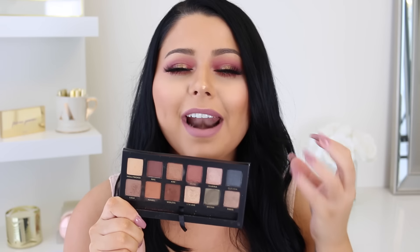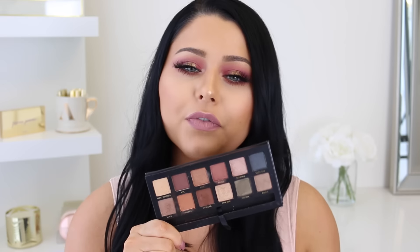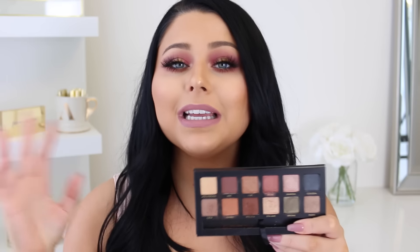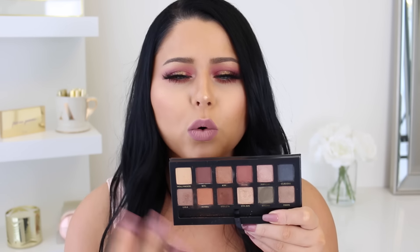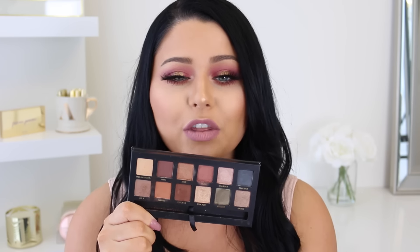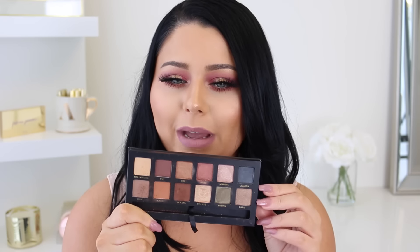Next palette is the Anastasia Master Palette by Mario. A lot of you have been tweeting me and asking in the comments whether it's truly worth it, and I would definitely say yes. I know it's sold out on Anastasia but I think it's still in stock on Sephora US and Canada. What I like is it's a different type of palette — a lot of my palettes are neutrals and warms and sometimes they look redundant, but with this there are some really cool different colors. It gives me a super sultry, smoky, sexy vibe. Also the formula of these is way creamier than other ABH palettes, which I really love.